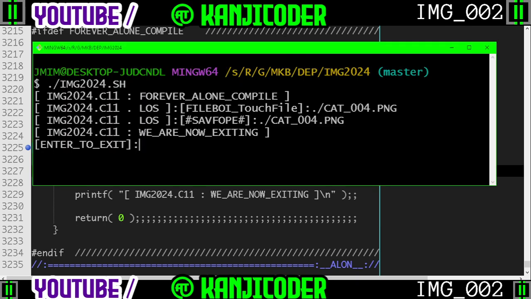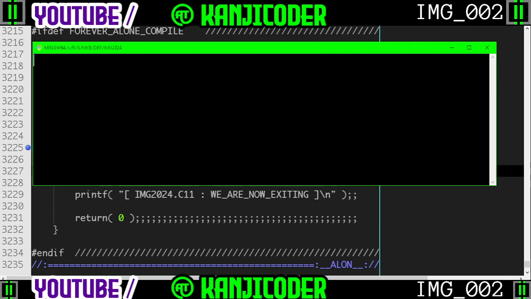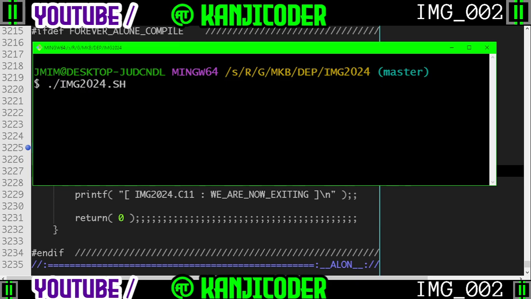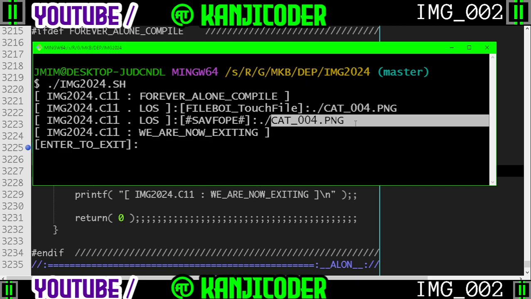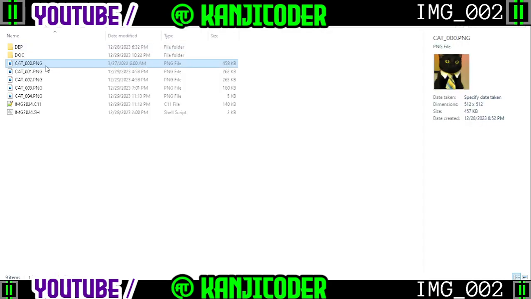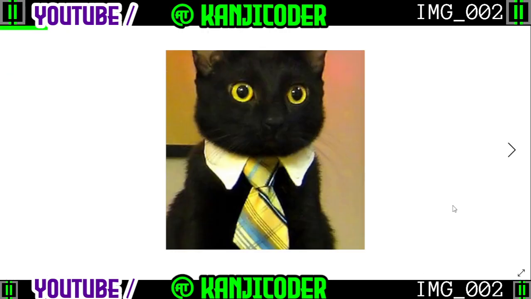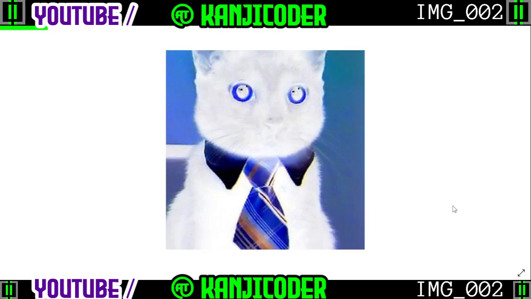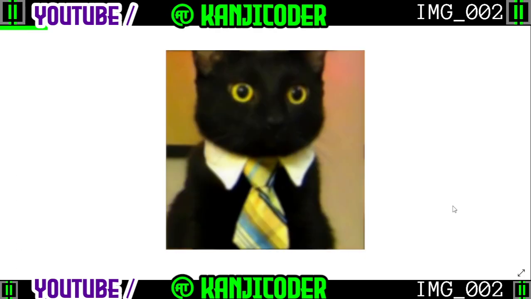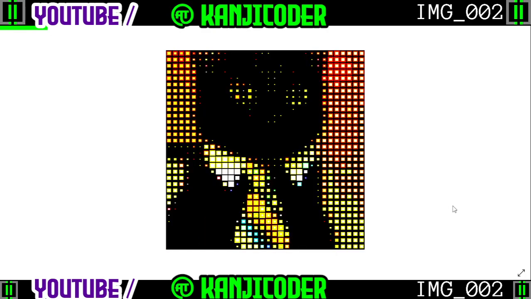All right, so let's hit enter, let's clear. Let's go up arrow until we find that again. Let's hit enter. And let's go check out what cat4.png looks like now. All right, so we have cat0, we got cat1, the do nothing filter. We have cat2, the inversion filter. We have cat3, the blur filter, and we have cat4, which is a, what is it called, a halftone filter? It's called a halftone filter. Well, it's my own take on a halftone filter.